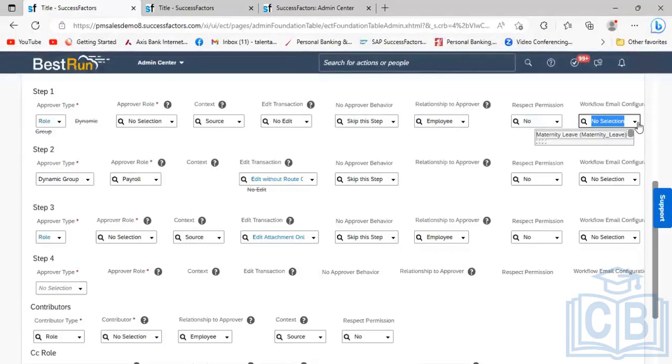Okay, so what we have done: we have a configuration tool called the document generation tool. With the help of the document generation tool, we created the custom workflow email template, and after creating it, we added that template here, and we get this option here.